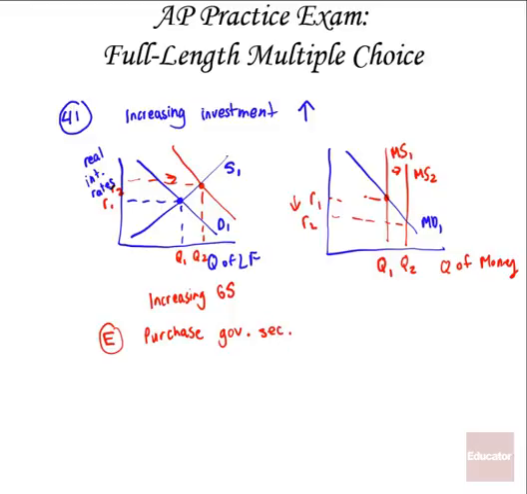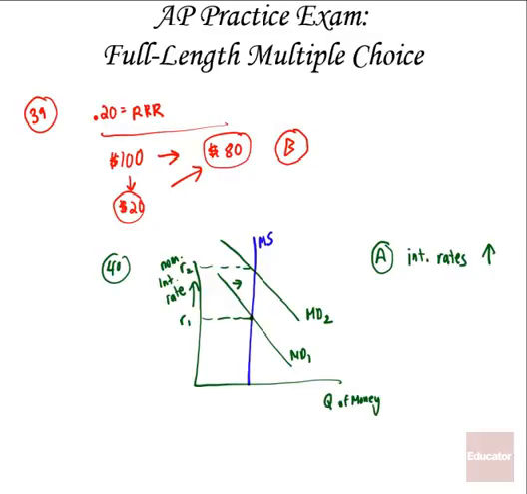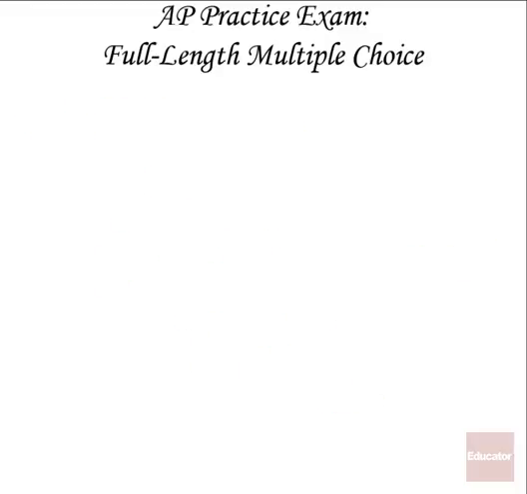Okay. Question number 42. Which of the following monetary and fiscal policies will decrease aggregate demand? Again, seems like I've gone over this pretty much ad nauseam here. Number 42 is going to deal with what's going to cause the aggregate demand curve to shift to the left here. So if you look at A and B, lowering the discount rate is not going to do it. If you raise the discount rate, that is going to shift the AD to the left, absolutely.